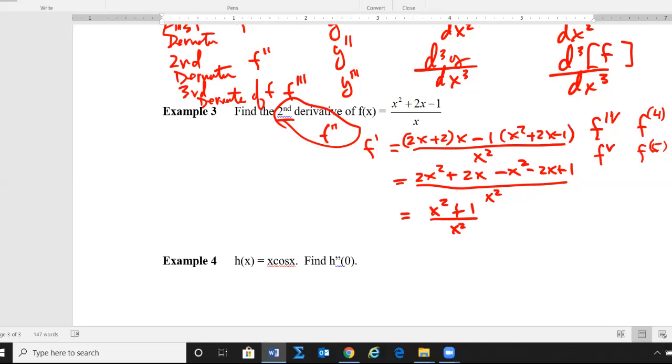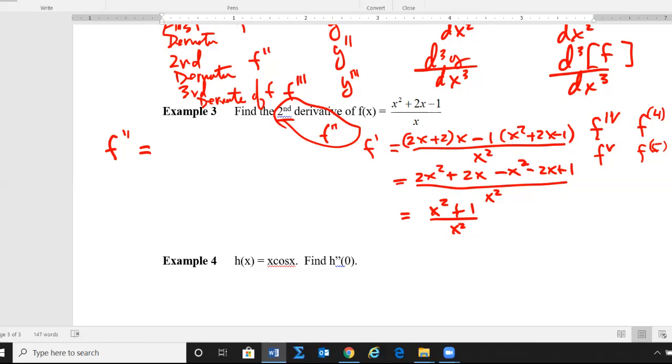Now we want a second derivative, so I'm going to take it over here, f double prime. Also notice that I often leave off the function notation itself, the f of x, f double prime of x. This is commonly done. I know it's lazy, but if I'm not going to evaluate this function any place, then why do I need to drag around the whole parenthesis, x parenthesis? So I don't, and most people don't.